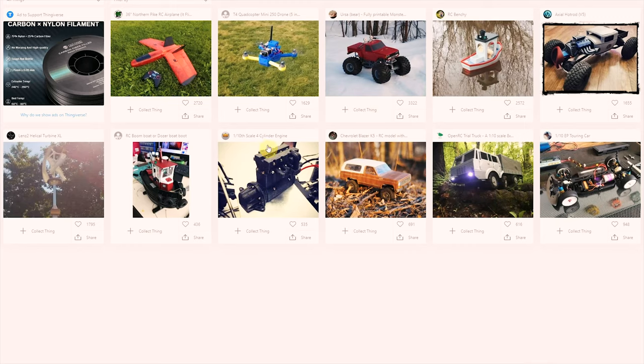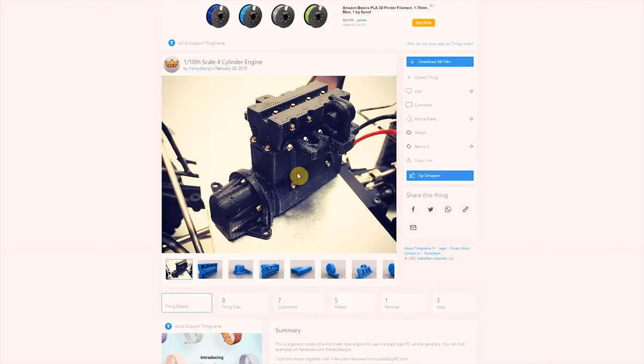Now, I could start from the ground up and build a whole new file, but why do that? There's a ton of free files out there. So don't get intimidated, guys, when you have a project like this going. I can't build a scale motor from the ground up. Don't do that. Head over to Thingiverse, head over to some of these free file sites that you can get free 3D printable files from. And that's just what I did. I went over to Thingiverse, and Harley Designs had actually uploaded an inline six, a turbocharged inline six. This thing will be perfect for Fern's D90.